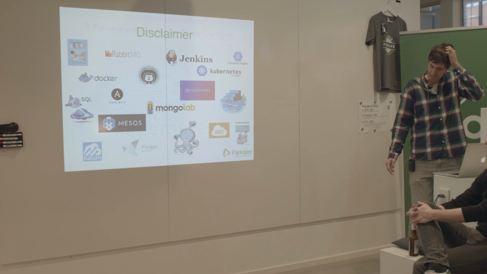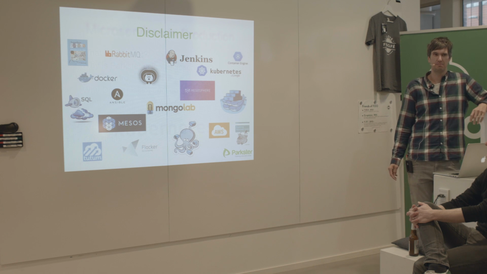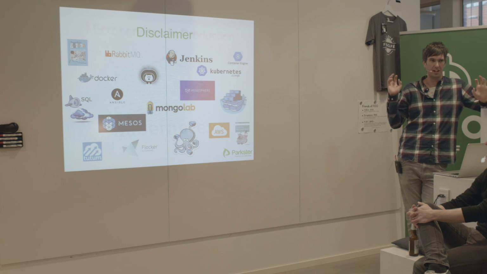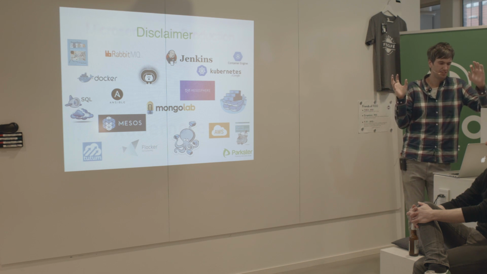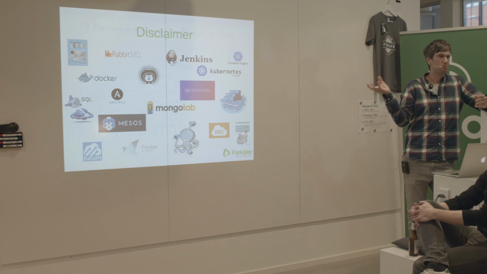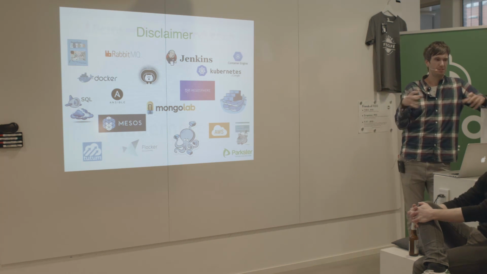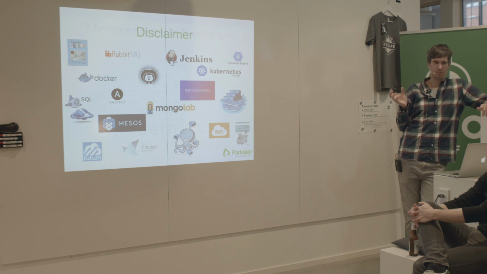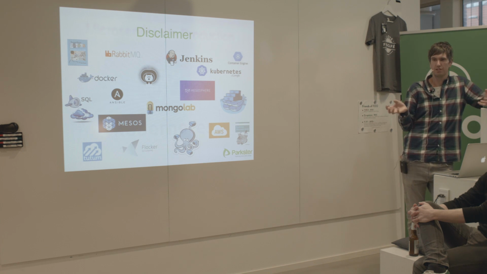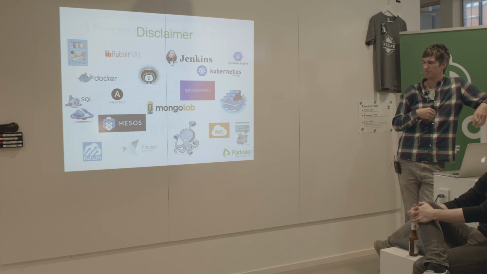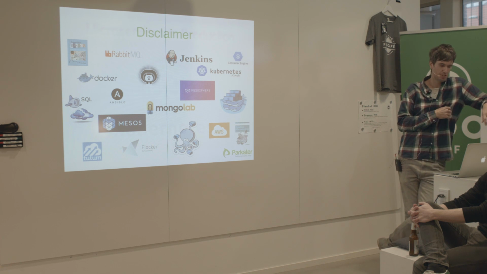So I'm going to start off here with a little disclaimer. I will be talking about a lot of different technologies during this presentation, and unfortunately we won't have time to cover everything in detail, and there are a lot of things that you can look into here. But this is actually not an introductory talk. There will probably be some things here that you might not have heard about, but just ask if you have any questions and we can maybe talk a little bit deeper about something. But the main purpose of the presentation is to present the road that we took of migrating from a monolith to microservices, and get an overview of what you need to think about when you're doing microservices in production.